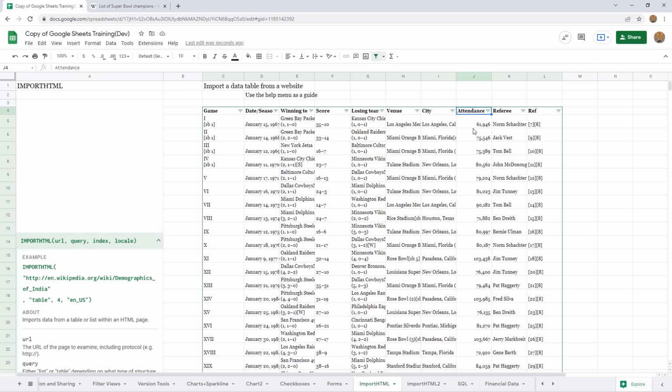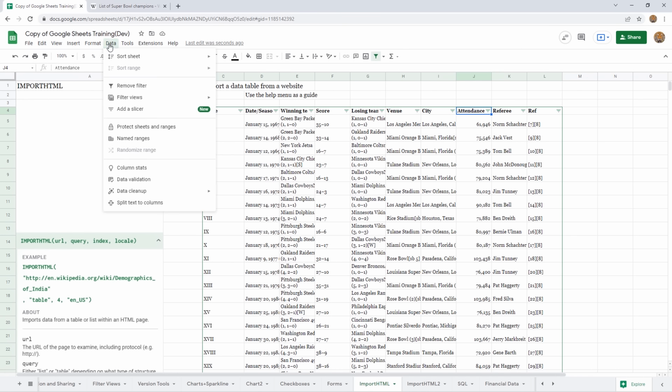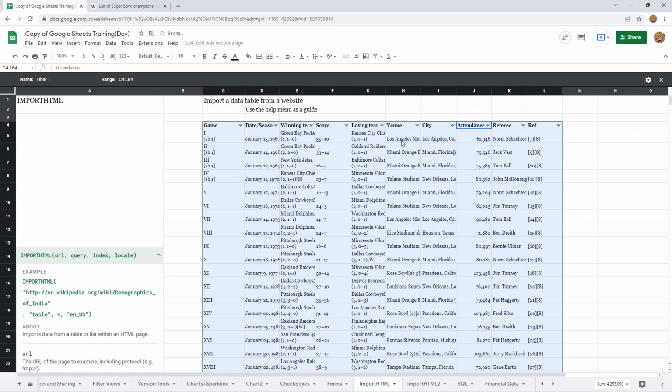And so what I have to do, if I want to be able to run some filtering on this table that I imported, I have to create a filter view. So if I go here and click on create new filter view, okay, so now it opens within that virtual filter here that I have.